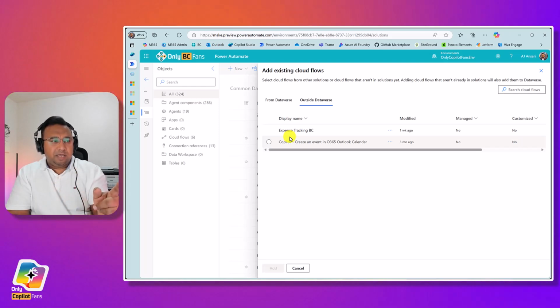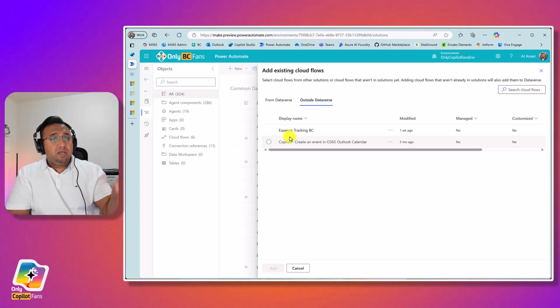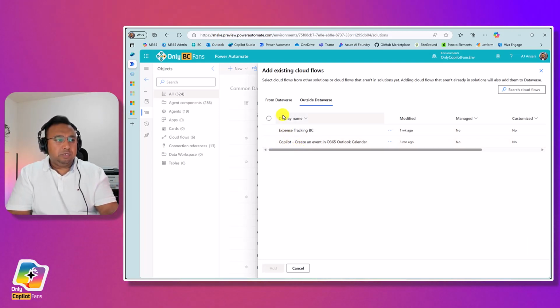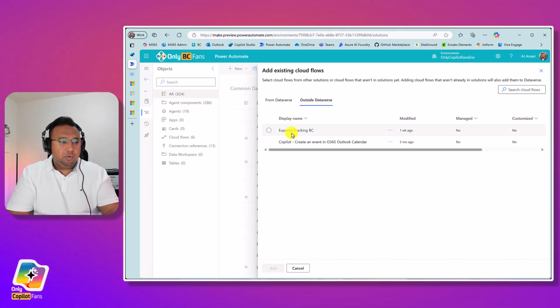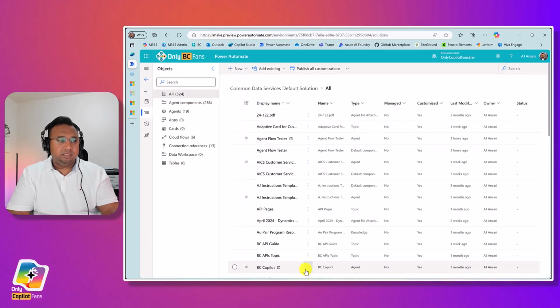And what I've noticed, by the way, as I was doing this, at least at the time of this video's making, creating a new Power Automate flow and saving it or testing it and then coming here, you would find that that new Power Automate flow was not immediately showing in this list. But give it about 20 to 30 minutes and then it would start showing up in this particular list. And so then you would add that. For instance, if I wanted to add that, I could do this, click here, add it to the solution.